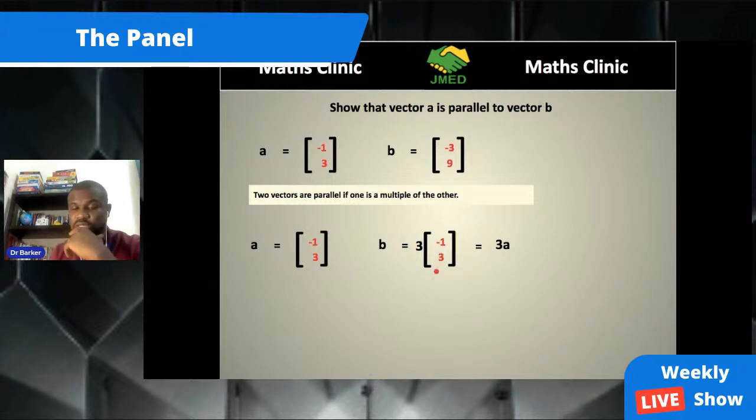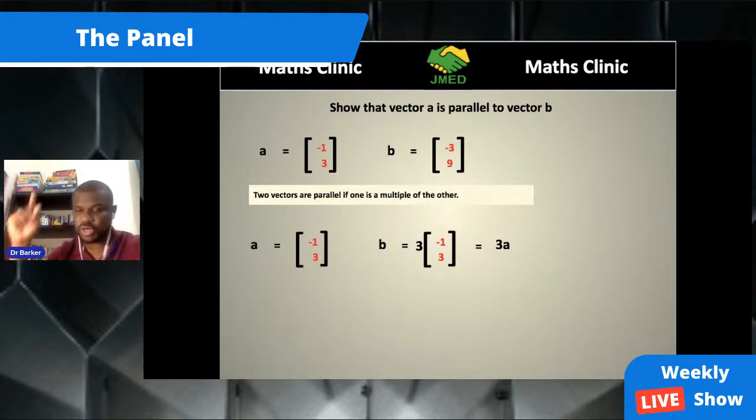It's just something to get used to, because the question might ask you to show that they are parallel. Or you may finish a question and it asks, what is the relationship between the two vectors? And you could see that one is a multiple of the other. You'll see this when you start doing other questions. It will just come out in a natural way. It will just make sense. For now, it's just something to remember that one is a multiple of the other.